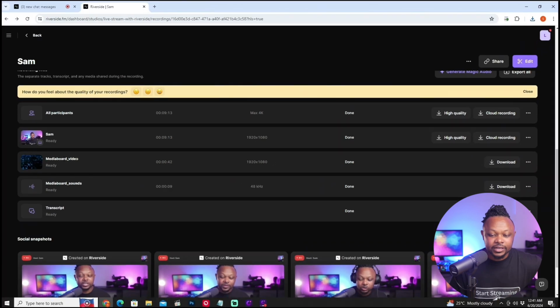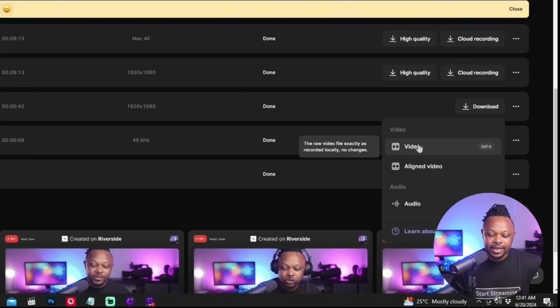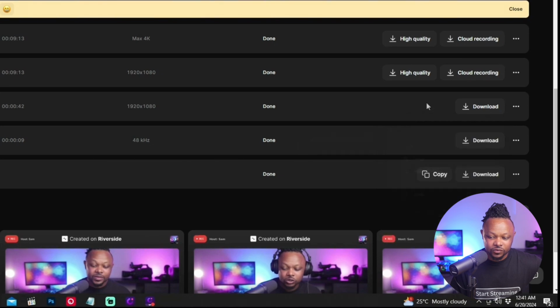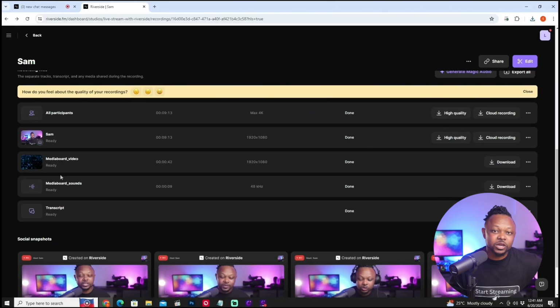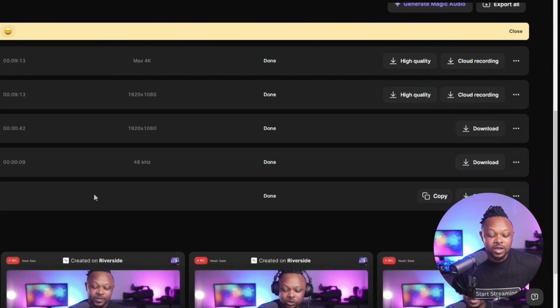The next thing you're gonna see is also the video playback that we did. You also have that recording in here, so you can go ahead and download it as well if you need it. So basically, this is what they call ISO recording. It records each file individually, or each feed individually. Another thing, you can see that the sound effects that we played are going to be here, so you can download high quality versions.